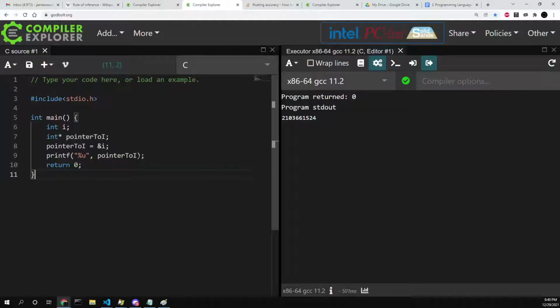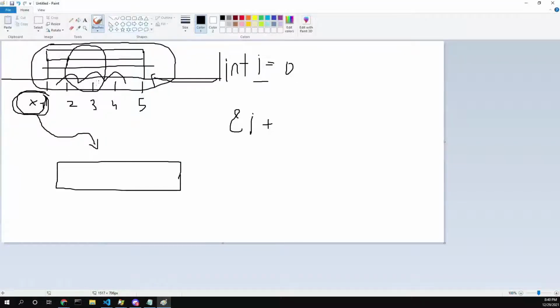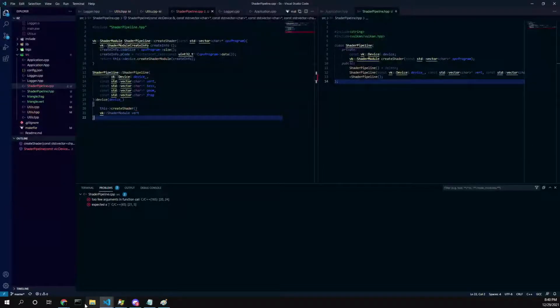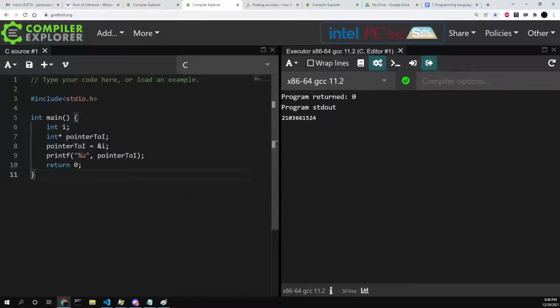This is actually a very core important point. When you declare a variable, your box is not literally created on the line where you declare it. When you declare int I, it is not created on this line.